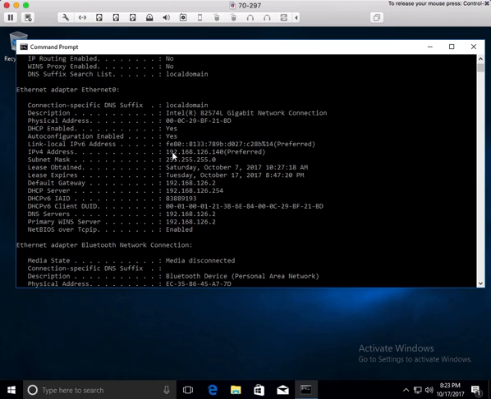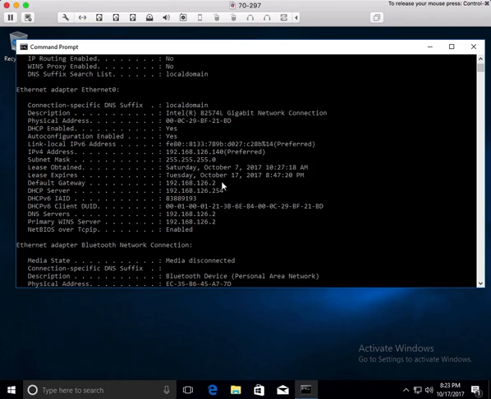You'll notice this is the address that we had. This is the same as you saw before. Subnet mask here. Here's the default gateway, but now notice we have a DHCP server here. This is the computer that is giving us our address. And here is the DNS server.